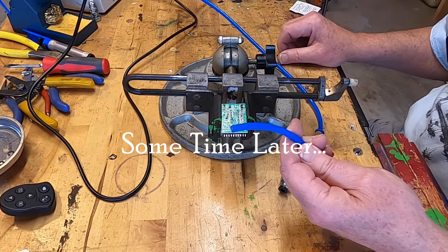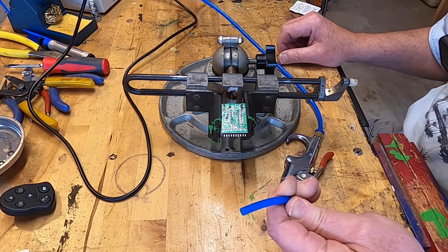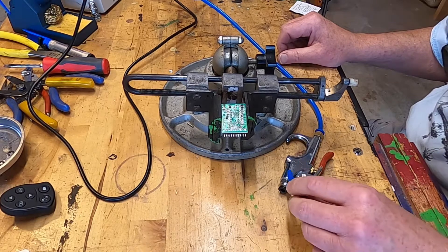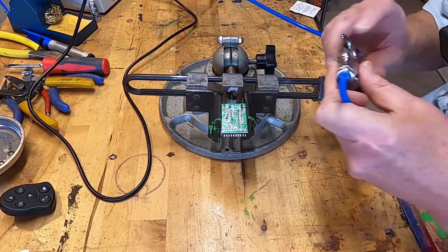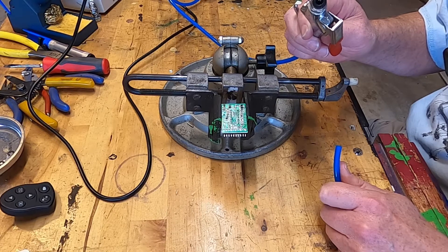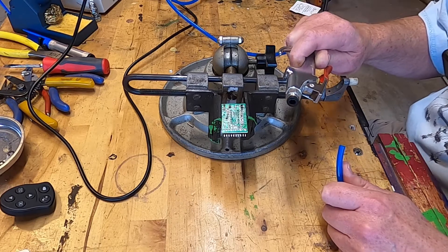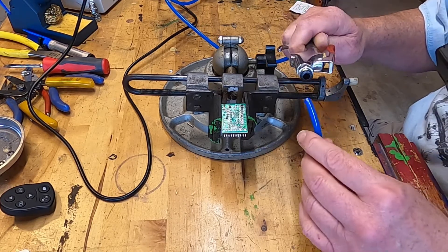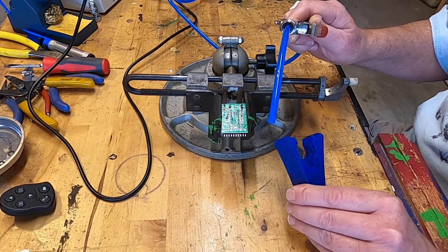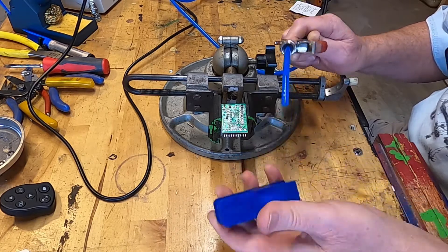Here's the tubing I'm using. Talon's is the brand; it's a six millimeter size. I bought six before I knew it even came in other sizes. You might want to get quarter inch if you're going to have to buy some — you can still get the same fittings that fit everything. Quarter inch would be a little more compatible with your air compressor and stuff if you've got that. Six works okay though. The way these things work is you just pop them in, and the Talon's kit comes with a clipper that makes a nice clean cut.